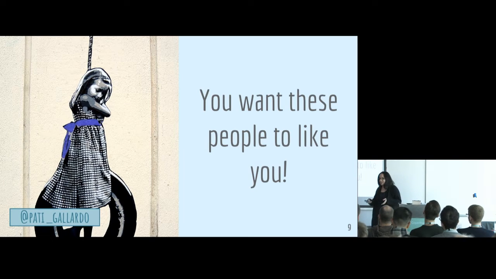Because if you're looking at reading somebody else's code, there is a reason why you're reading it. Either you're new in a team and you're trying to get into the code, or you have this open source project and you want to start contributing to it because you think it's really cool. The point is, you want these other people to like you. So the worst thing you can do is have your first pull request be a refactoring of their code. Because as much as we would like to say that refactoring makes things better, one thing is for sure: you would not have submitted that pull request if you didn't think your version was better than theirs. There is an implied criticism in submitting a refactoring.